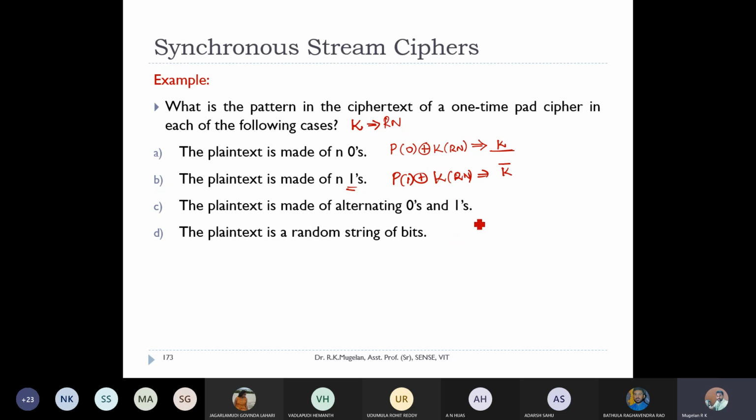Now the third scenario, here the plain text is made of alternating zeros and ones. Now you want to answer me whether the ciphertext will be a random sequence or it will have some pattern in it.